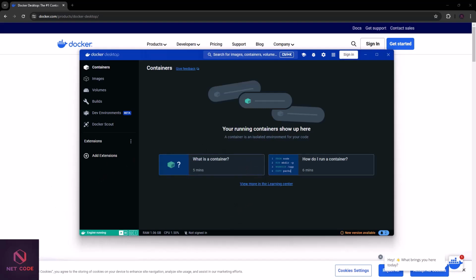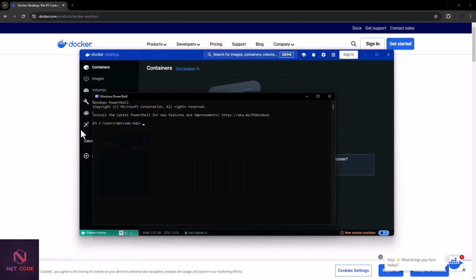What we're going to do here is install the Redis image. So how do you install this? Let's open Windows PowerShell. First of all, to check if Docker is actually installed, you can just type docker version, and you're going to see the Docker version, that is 28.0.0. We are not actually looking at this section. What we need to do is install our image. So just type in docker run. It's going to download it and run it.